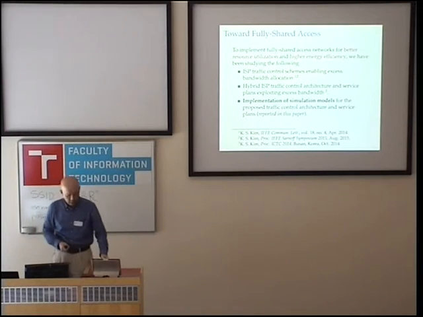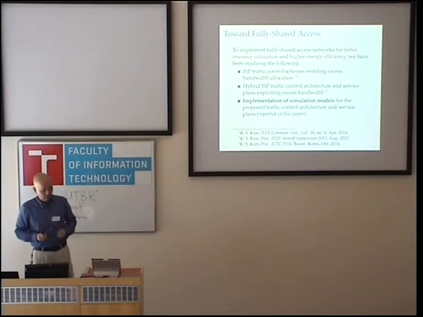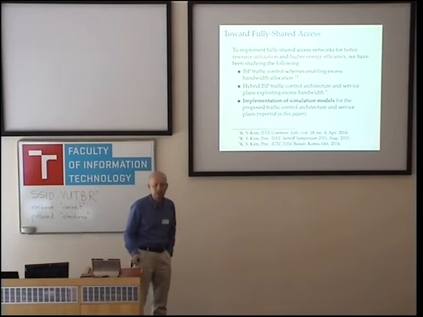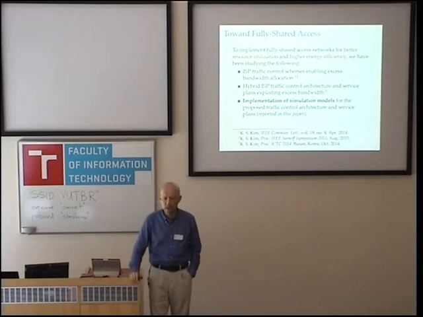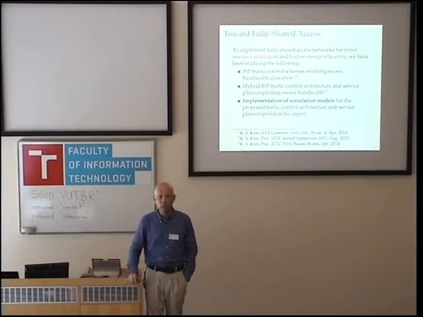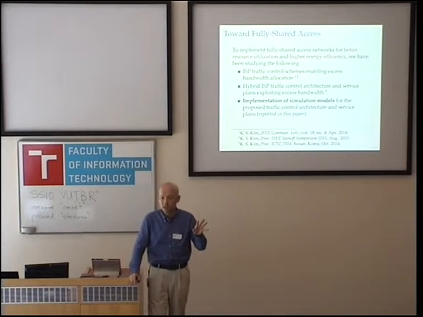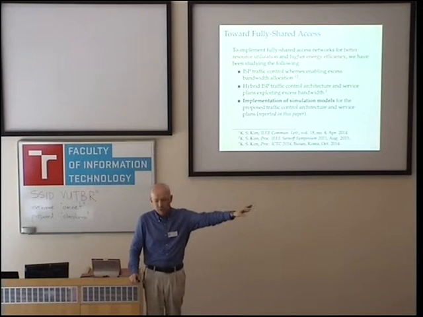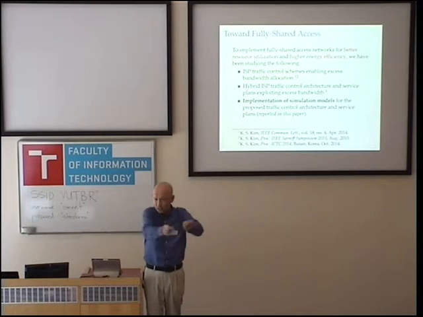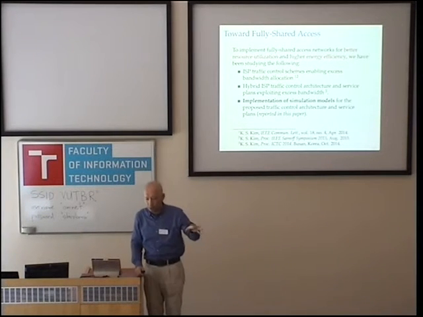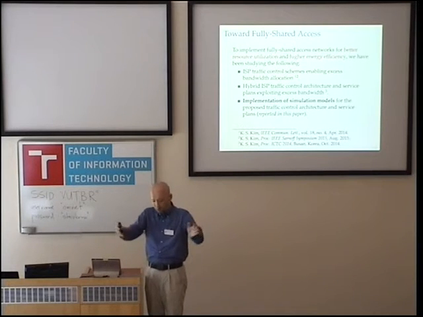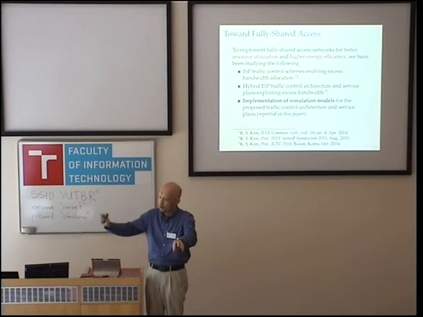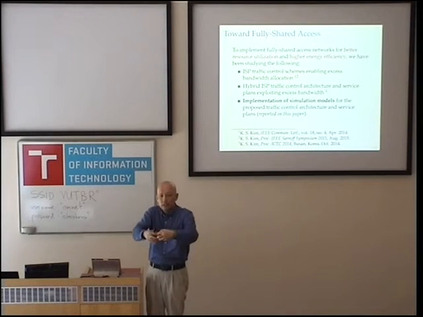So toward fully shared access, the point is that we are right now enjoying many shared access architectures, typically PON, passive optical network, Ethernet passive optical network, and also cable internet. These are the two leading technologies for shared access architecture, compared to dedicated access architecture, which is typically DSL. So in the DSL case, between your local telephone service company and you, there's only one dedicated line, which is the telephone line, okay? But on the other hand, with PON and cable internet, between something in the middle, an access switch, and yourself, there's a line, but all these lines are shared and integrated.